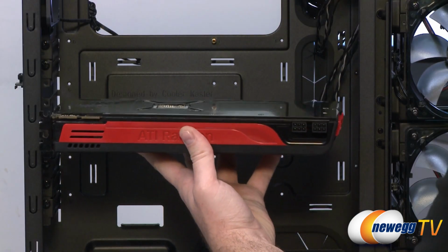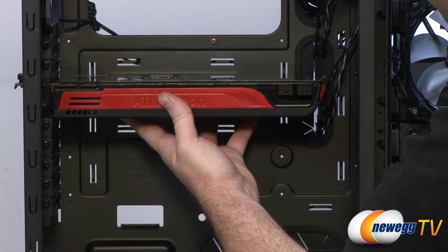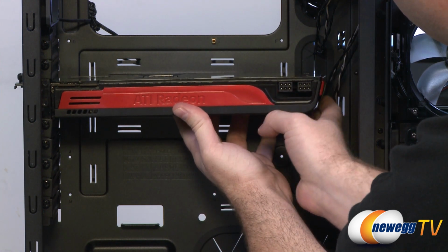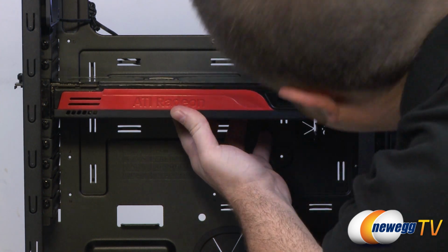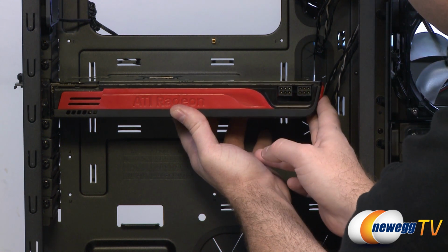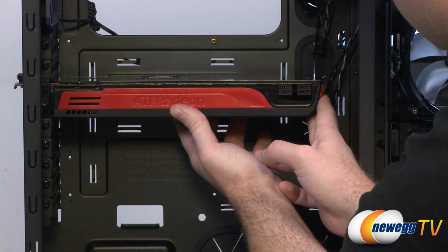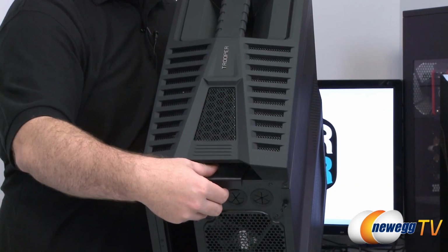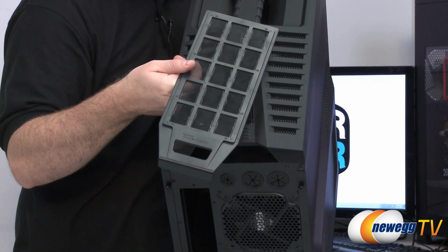And lastly, we'll do a quick video card length test in this one, just to give you guys an approximation. This is a 12-inch long video card, Radeon HD 5870, and it's coming up just a little bit past the grommets here, but there's still at least a couple inches of space just beyond that. And that's with these drive cages still installed. So plenty of space here for your longer size video cards, especially including your cable management areas, which are still open.